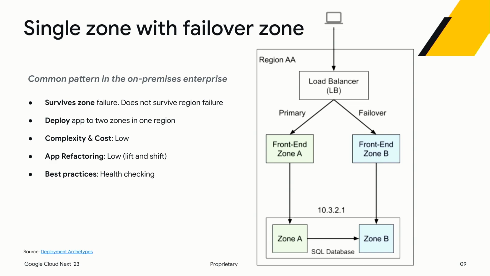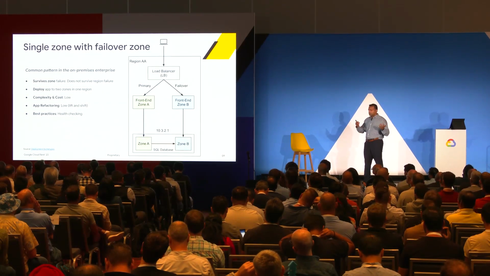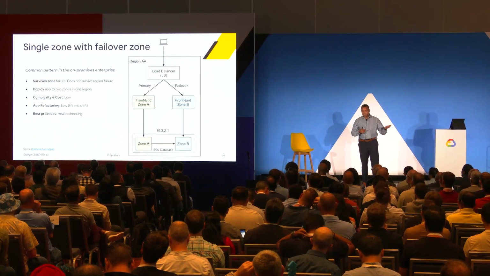You're keeping a read replica of your database that's not active in another zone. And when you have a failure, you fail over to the second zone. If you have deployed applications in the on-premises world, this will look somewhat familiar, where you have an application in data center 1, you have another data center not that far away, and then you use that data center for failover when something goes wrong, either to your application or to the physical data center itself.